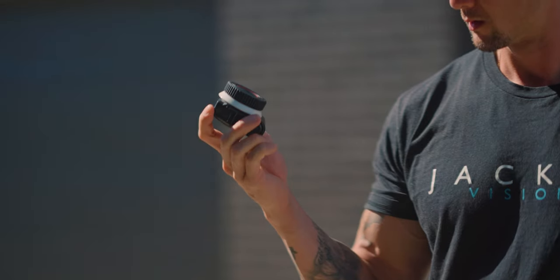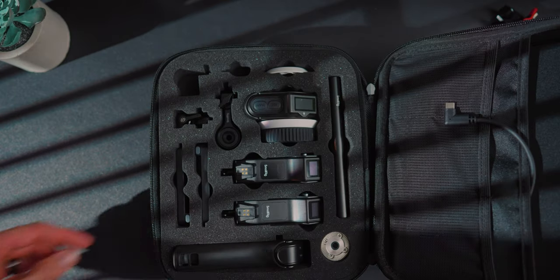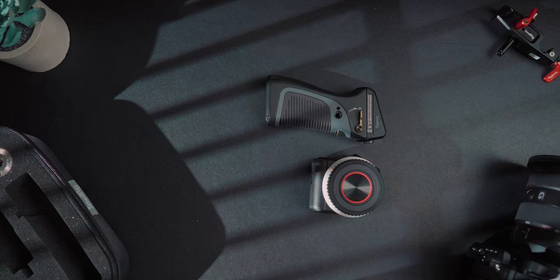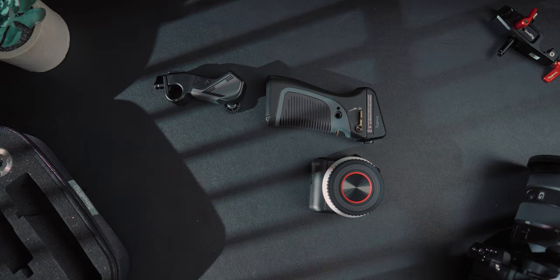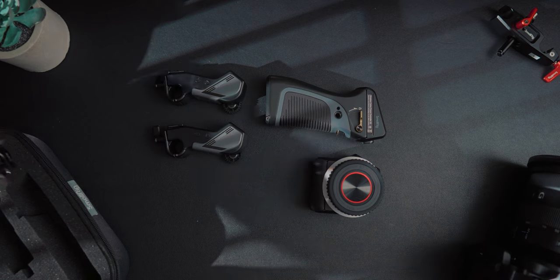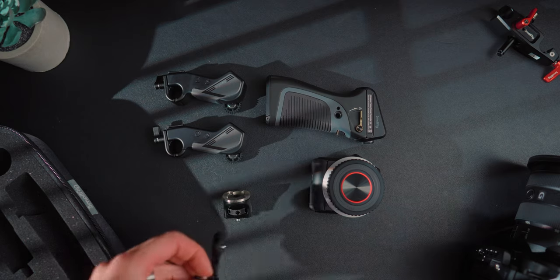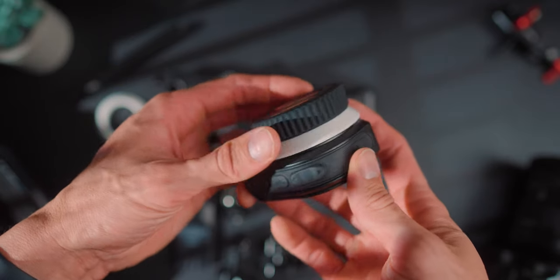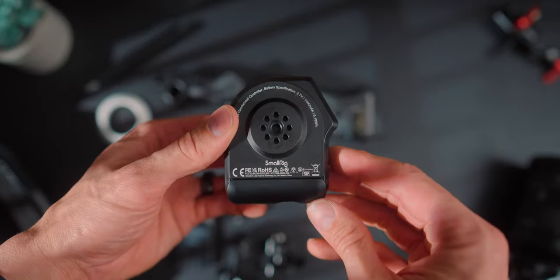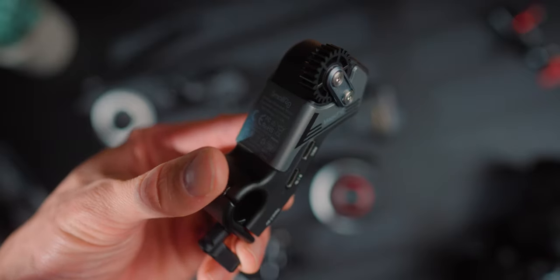The SmallRig Magic Fizz is engineered with multiple modes, flexible combinations, and highly smooth wireless control solutions for multiple scenarios. It comes in three different kits: the wireless follow focus basic kit with just the follow focus and motor, the wireless follow focus hand grip kit, and the wireless follow focus two-motor kit which includes the hand grip, focus wheel, and two focus motors. It has smooth wireless focusing control up to 100 meters or 328 feet, a high torque output of 0.5 Newton meters, and is compatible with 5 to 16.8 volt power supply.